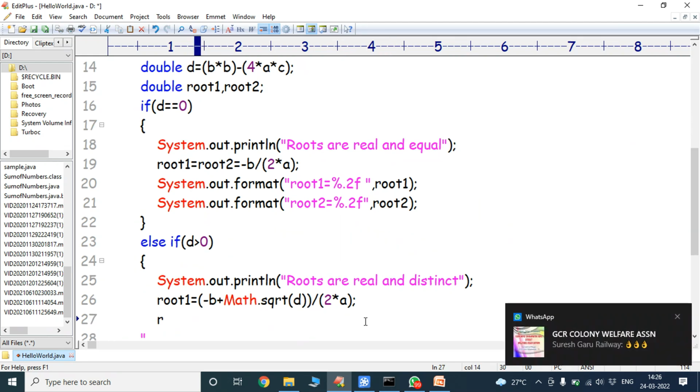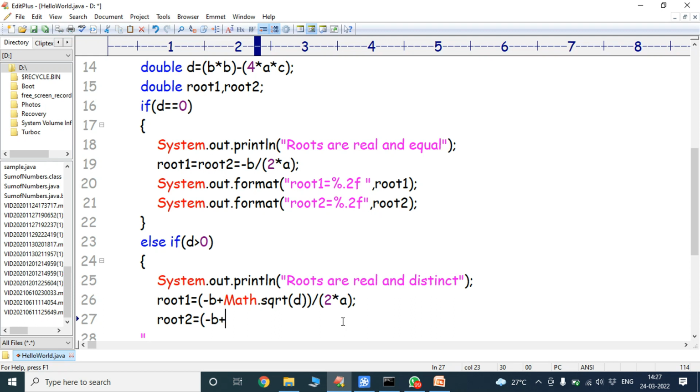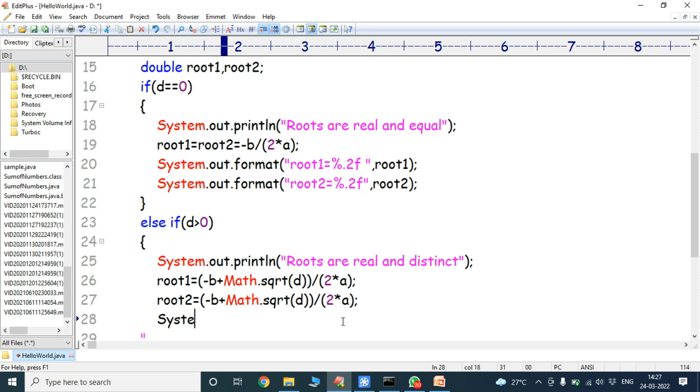In the same way, root2 = (-b - Math.sqrt(d)) / (2 * a); Next, we have to print the root 1 and root 2 values. System.out.println, I have to use format here as mentioned above.